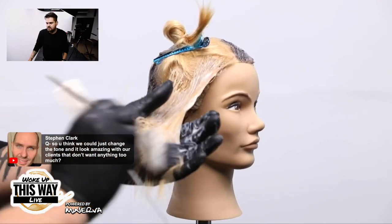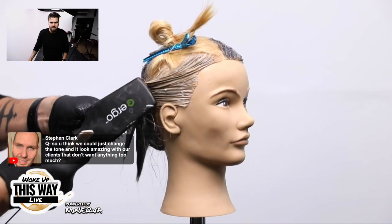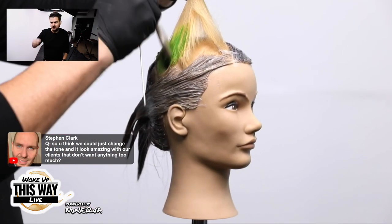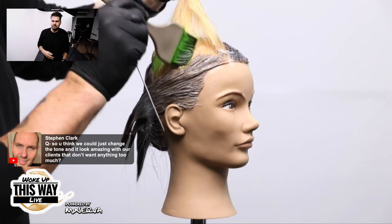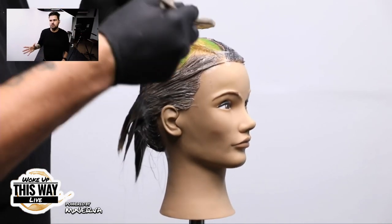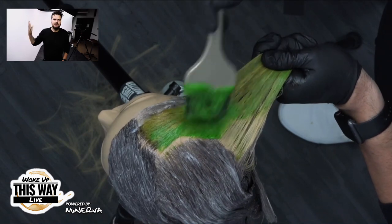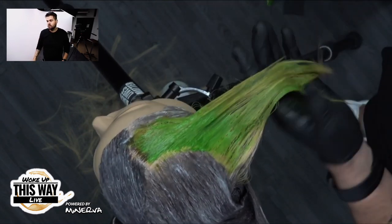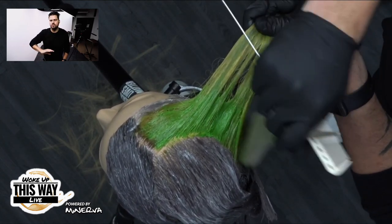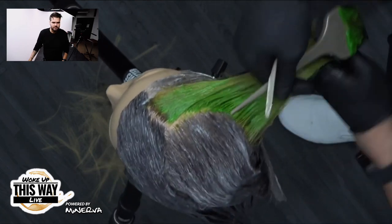Steven, great question. So you think you could just change the tone and it'd look amazing for our clients that don't want anything too much? Exactly. So I'm doing this in a fun color because it'll grab more attention for you guys. But if you think about it, this bow tie section could be something, let's say we did a 6N touch up on all of the outside, and then you color the bow tie 7N, 8N. And all that's doing is just popping a little bit of light around where it gets heavier, and just exposes a little bit of light. Or you could balayage the bow tie section. Like I said, there's a lot of options, and you guys will see once I cut it and then we blow it dry, how it falls. And then you can kind of determine what you want to do with it later.